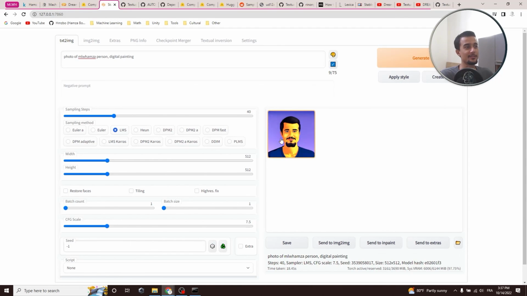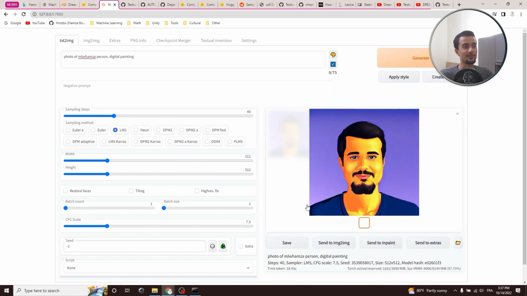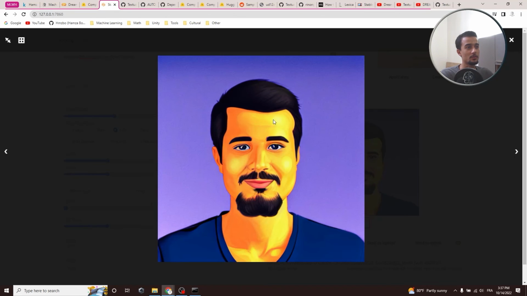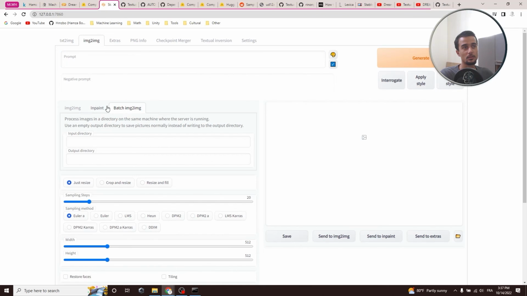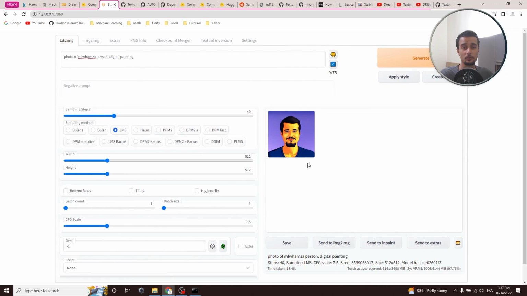So this is the picture that we've got, and as you can see, it is a digital painting of myself. That's so cool. Of course, using different kinds of prompts and styles, etc., you can produce better images and better styles, and you can play around with image to image or with the inpaint to create wonderful images.